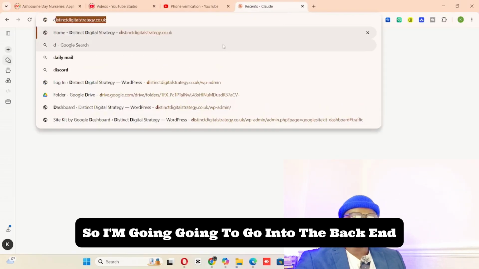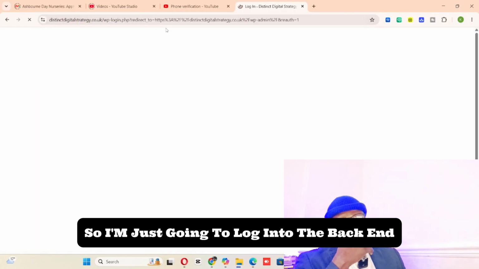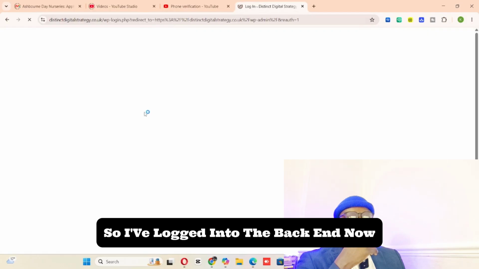So I'm going to go into the backend. Let me use this browser. So I'm just going to log into the backend. So I've logged into the backend now.